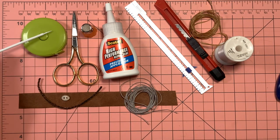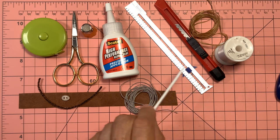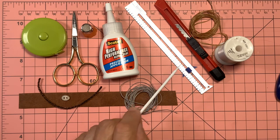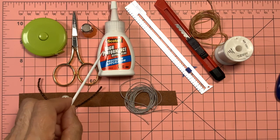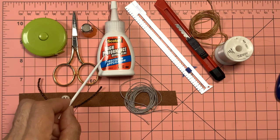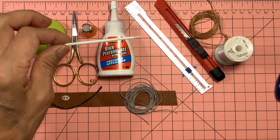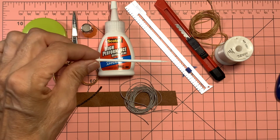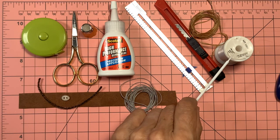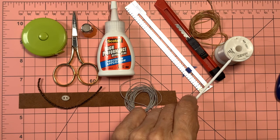You'll need a flexible tape measure for measuring your wrist, a snap-off razor, a seam guide, and some water-soluble glue. The one I tend to use most is called Scotch High-Performance Repair Glue — it dries quickly but not immediately, and it dries very clearly. You'll need some sort of a toothpick to spread it. You'll also need nylon thread, called Orifil, an Italian thread available at most quilt shops.